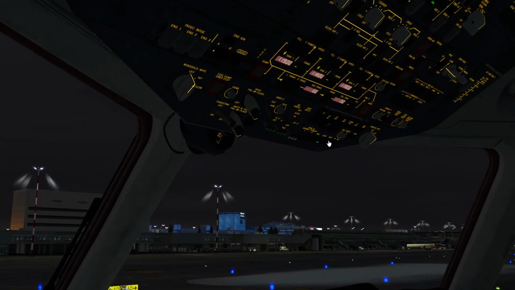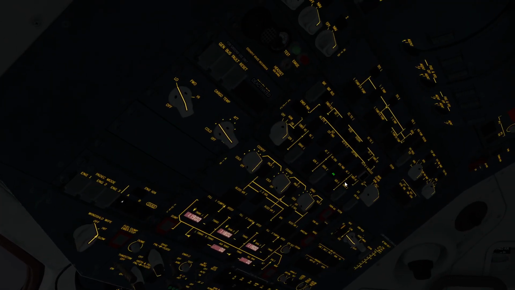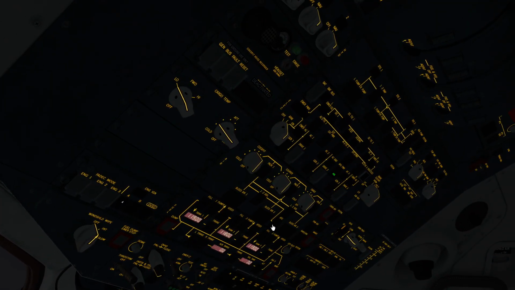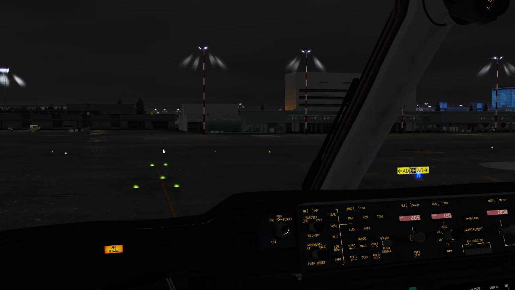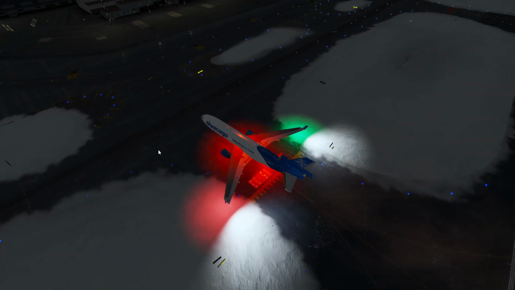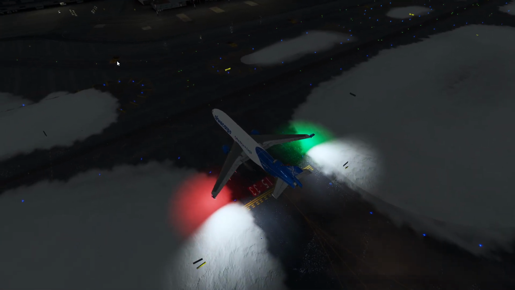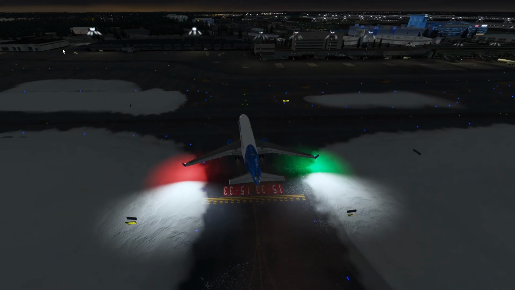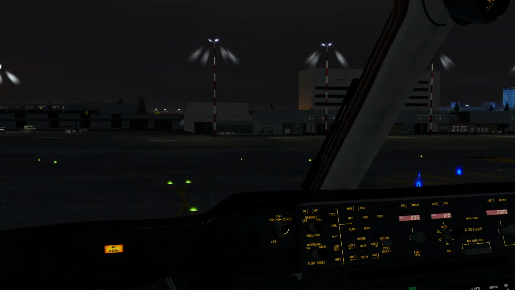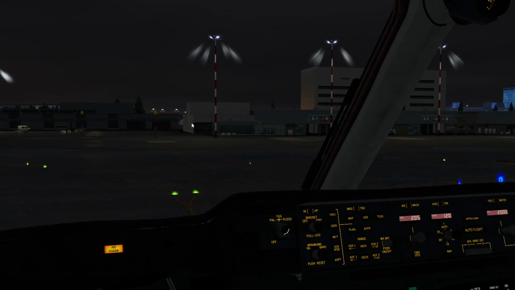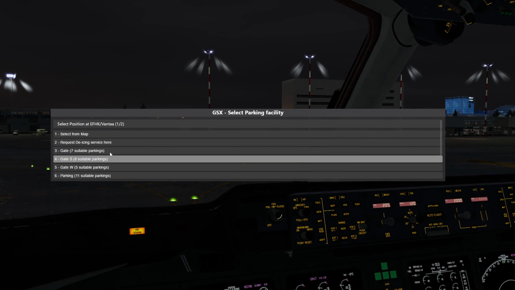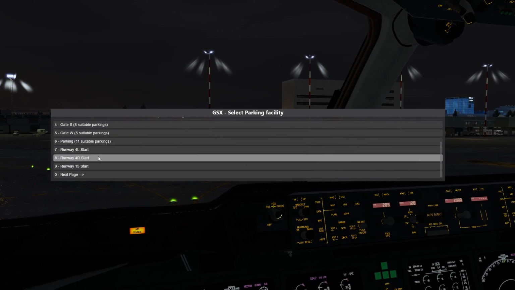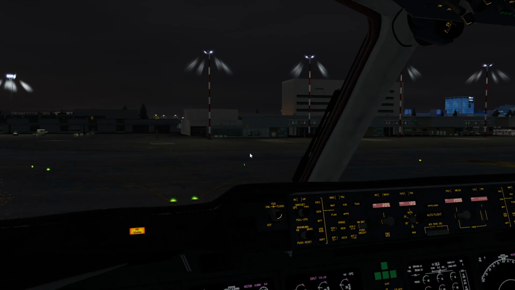Let me just think. All of this is set. APU is available. We can put the bleed. And I think we can taxi here to one of these. Should be a pretty good cargo spot. Something here. And we can use GSX because they've added a pretty nice feature. So we can select from map.